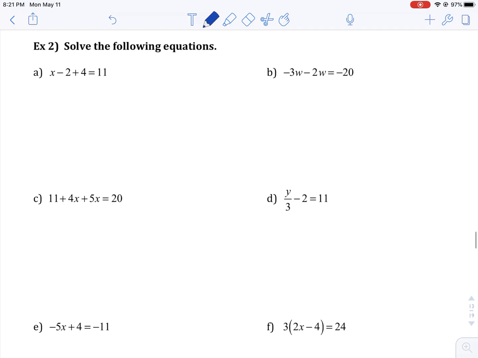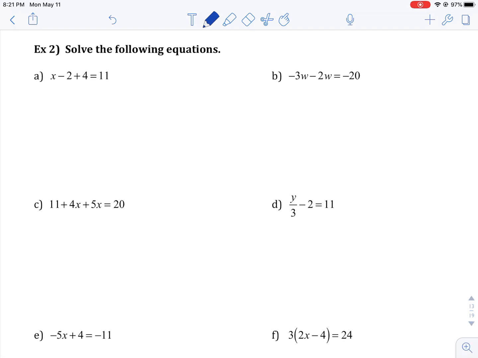All right, and then the last thing we're going to look at is combining like terms and then solving some equations. So we've definitely solved equations this year. We haven't done a ton with combining like terms, but that should be something you're familiar with from middle school. But the first thing we're going to do when we solve is combine like terms on both sides of the equal sign. So remember, some of you draw that little line there from middle school. We cannot cross over that equal sign without doing inverse operations. If it's addition, subtract. If it's subtraction, add. If it's multiply, divide. If it's division, we've got to multiply.